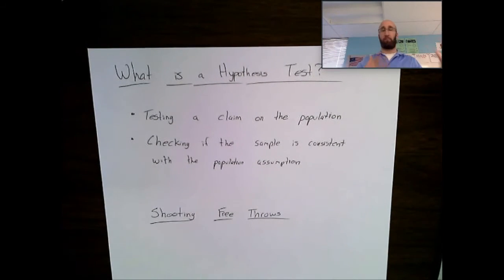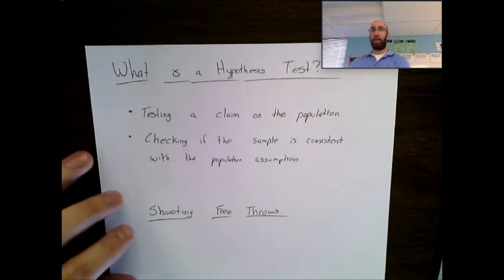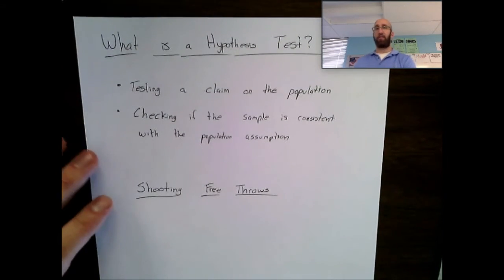And obviously there's a lot more stats and math that's going to go on there to check and make sure. But we're going to check if our sample is at all consistent with the population. Okay, so that's kind of the gist of what a hypothesis test is. So let's expand on it a little bit more.